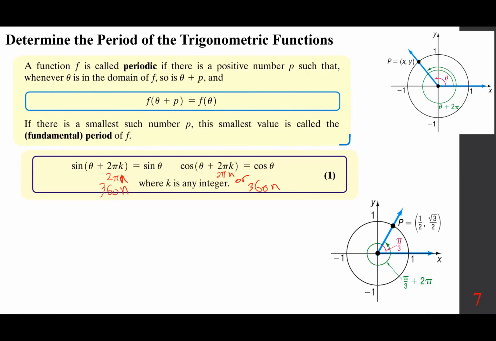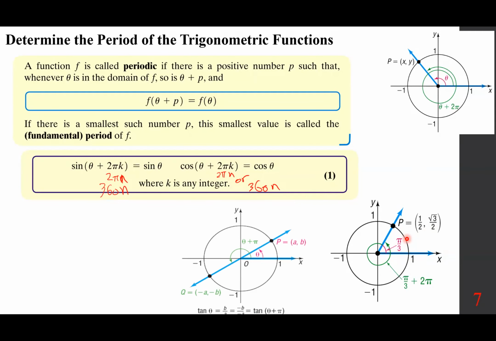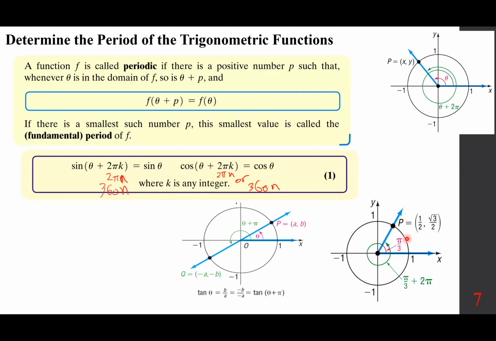So if we go a complete revolution, which is 2 pi, for example, then we end up with the same location as far as the terminal side is concerned, and they have the same value as pi over 3. In this case, this is 7 pi over 3. So the basic idea is to subtract multiples of 2 pi or 360 degrees to come to the first revolution in essence.